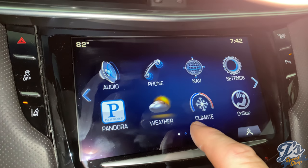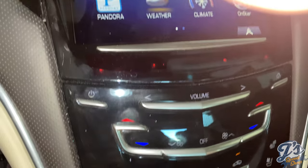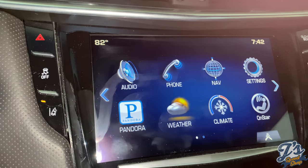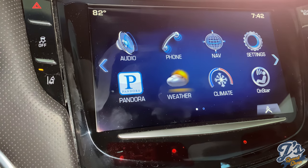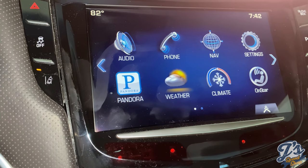Now what we're finding is nothing works. None of these buttons work. So you're forced to use some of these other controls, which can get some of the things done, but not everything. So we are going to show you how to install a new screen. Not the whole unit, but just removing the unit from the dash and replacing the screen.